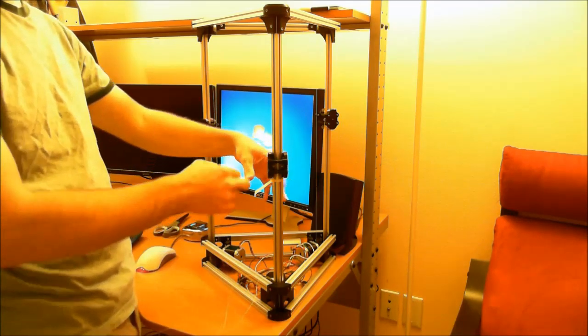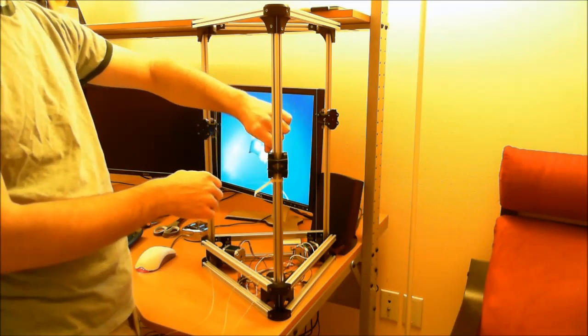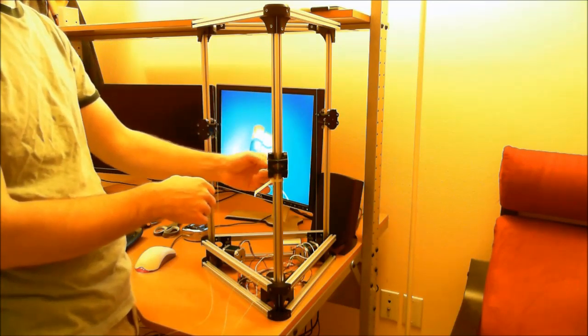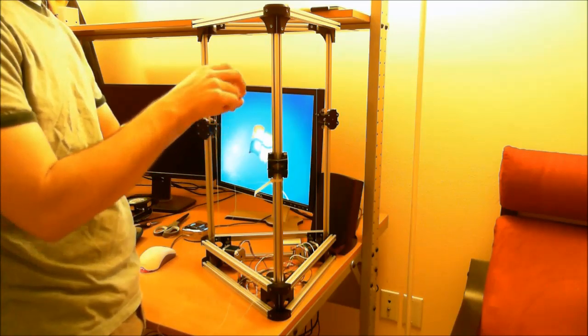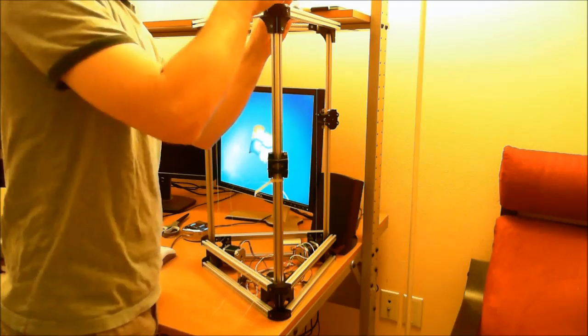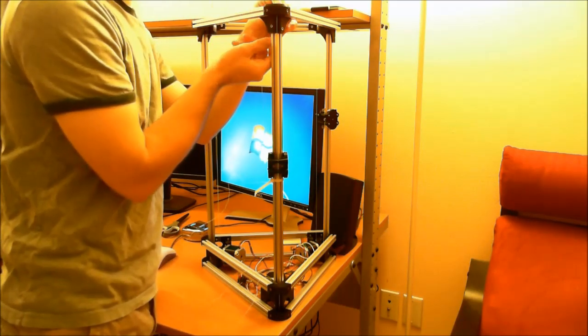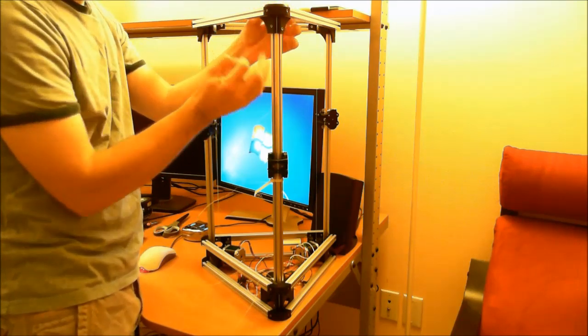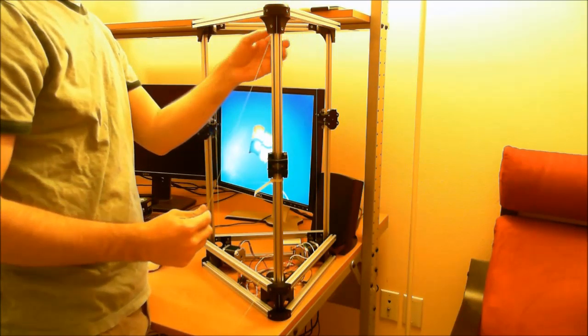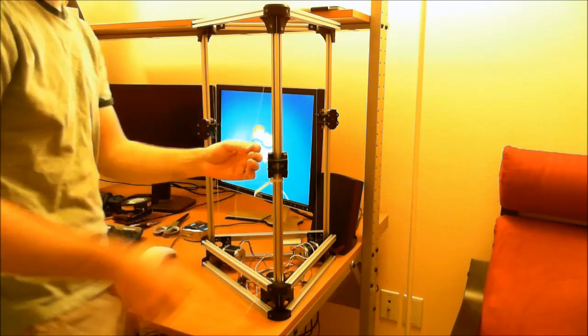We don't have to make it super snug. Some people are using screwdrivers to pull the loops over the little stud here. I found that kind of annoying, so I just went with a longer screw. I think that's the one that Tri-D Printing is going to be including in their kits, the 40 millimeter for this. So thread it through your 608 tensioner.